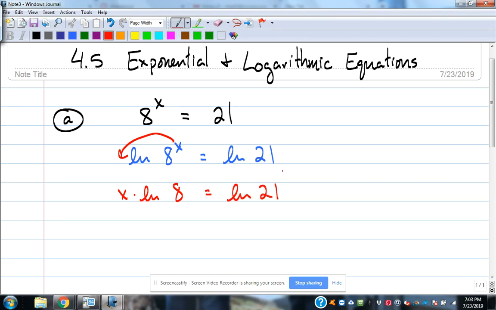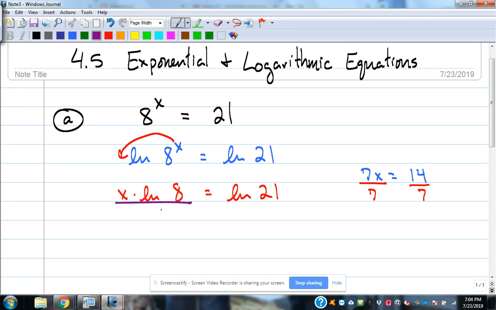What you need to keep in mind is that the natural log of 8 and the natural log of 21 are just numbers. They're decimal numbers, just written a little better than decimals right now because you don't have to write a point and then a bunch of digits. So this is x times a number equals a number. It's kind of like if you had 7 times x equals 14. To get x by itself, you would divide by the number you're multiplying by, right? You would divide by 7. On our problem, you've got a weird number, the natural log of 8, but it's a number.